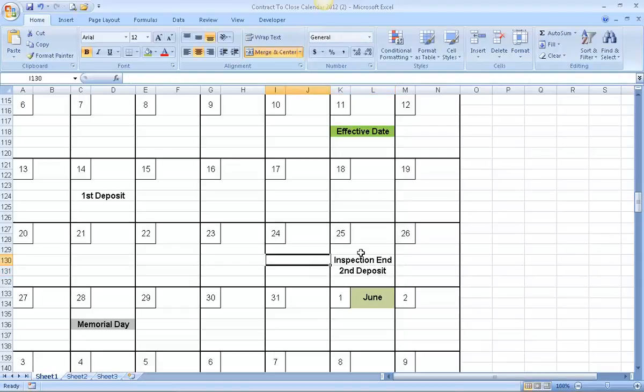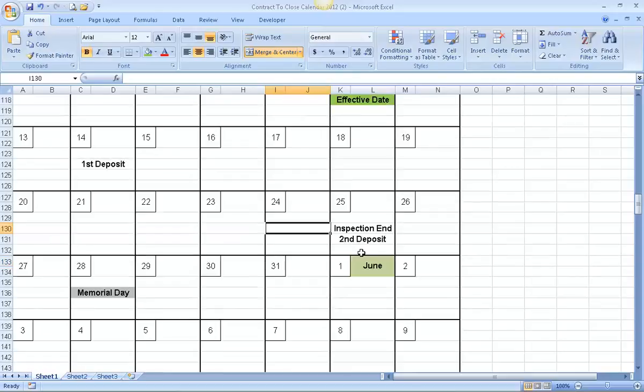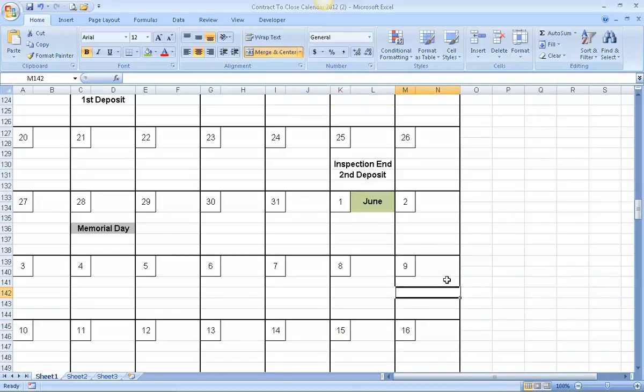The next big thing we need to deal with and make sure that happens, and I want to keep our eyes on, is our loan approval, our commitment letter. So here we said that would happen within 30 days. So let's start counting off again. We've got 7, 14, 21, 28, 29, 30. So we're not going to get a loan commitment on a Saturday, even though Saturdays do count because we're looking at calendar days in the contract. So let's make it Friday, and we'll just type in loan commit here.